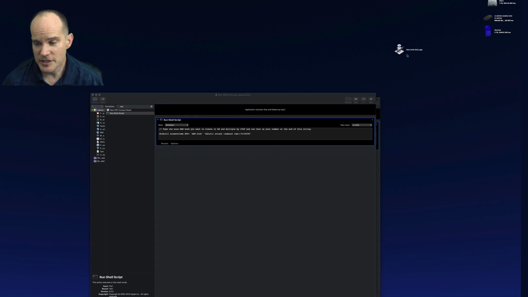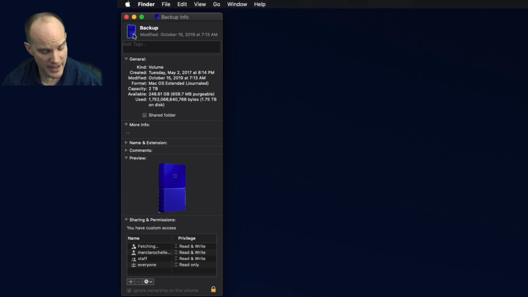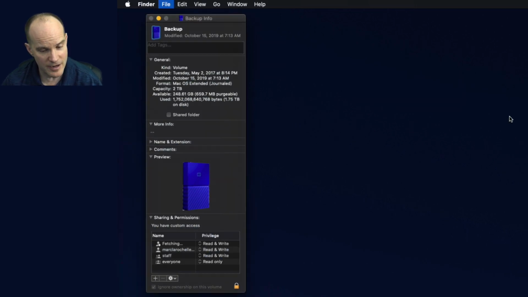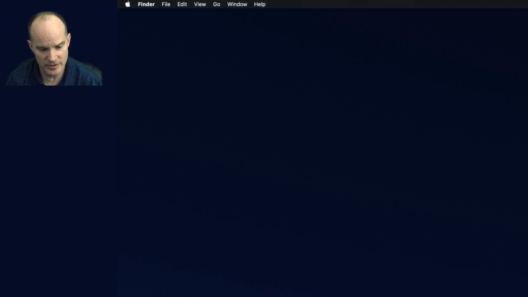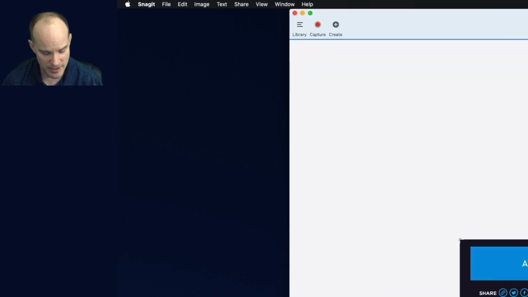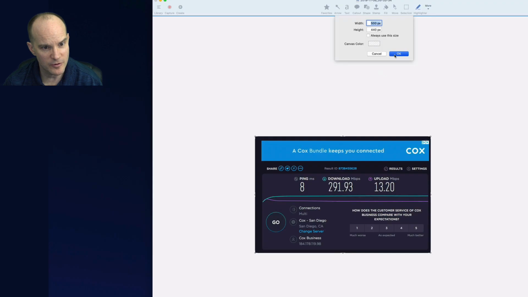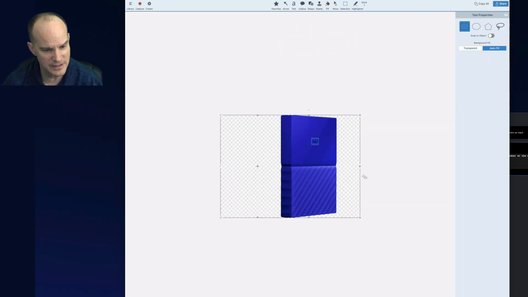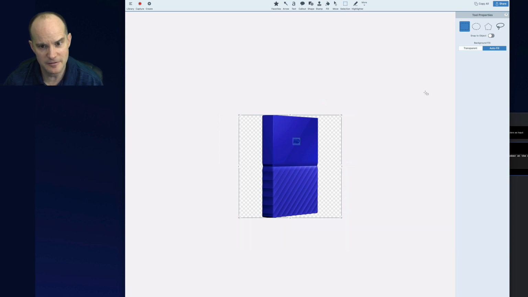So then you can change your icon. Let's say I wanted this kind of an icon here. All right, so I can do a get info on that, which is Command I, and then copy this icon up here. And then I'm going to go into a program called Snagit. Snagit is my little art program. Not really an art program. It allows you to take clips and things like that. So I've got this great icon here. Let's make it into an actual icon that's sized correctly.